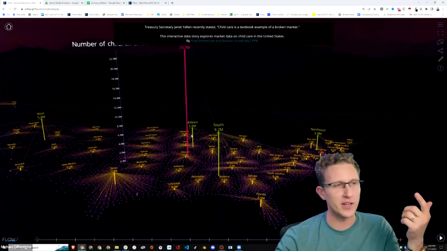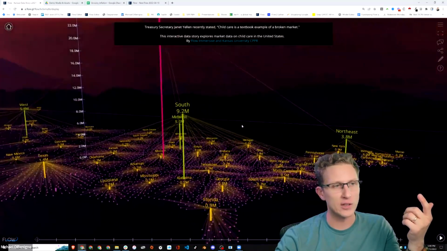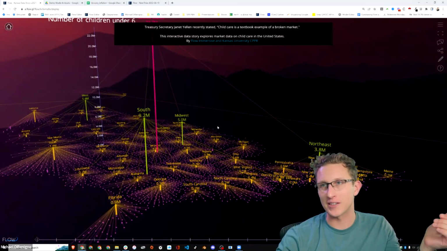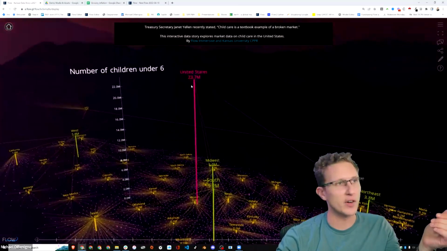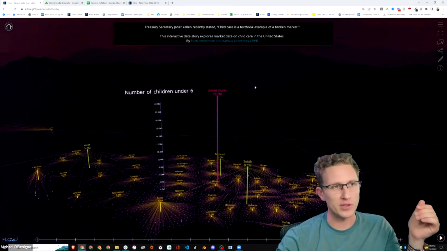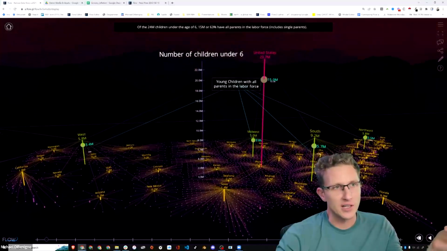And then another layer up, we are looking at the regions. And so it's essentially different tent poles, I guess, is one way to look at it. And then the very last tent pole of looking at all of the US is 23.7 million. And so you can essentially start to zoom in, in some sense.